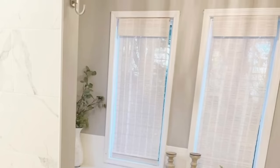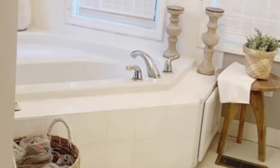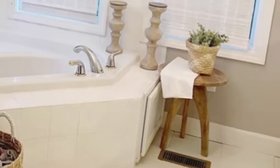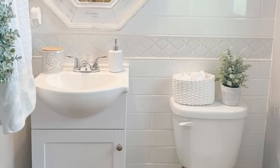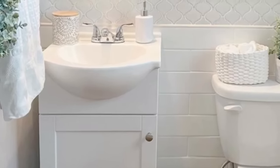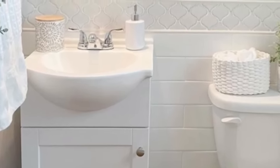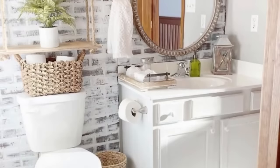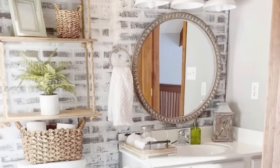Bathroom. The neutral color palette for the tiles, such as white, beige, or light gray, continues to be the touch of this home, but what about a rustic background like bricks? A white or light colored vanity and countertop can stand out by adding warmth with accessories like a wood framed mirror, bamboo storage baskets, or a natural fiber bath mat. I also used white or cream colored towels and a shower curtain to achieve a clean, spa-like feeling. And don't forget to accentuate with plants or small baskets to add a fresh touch.